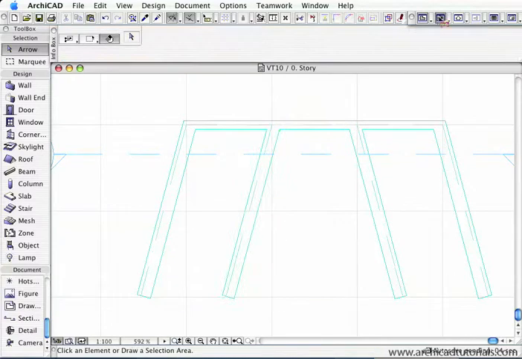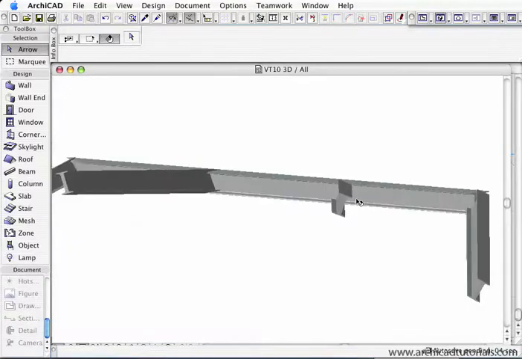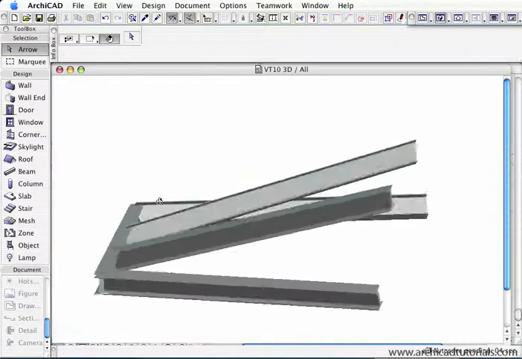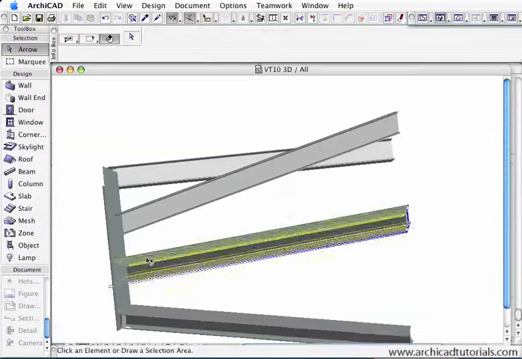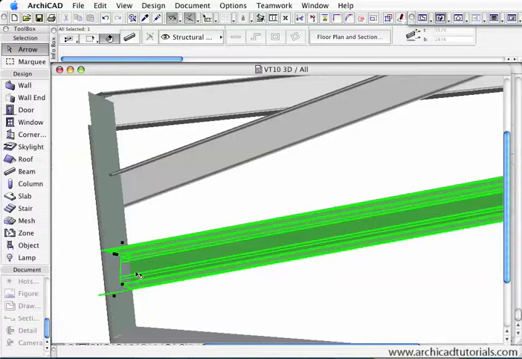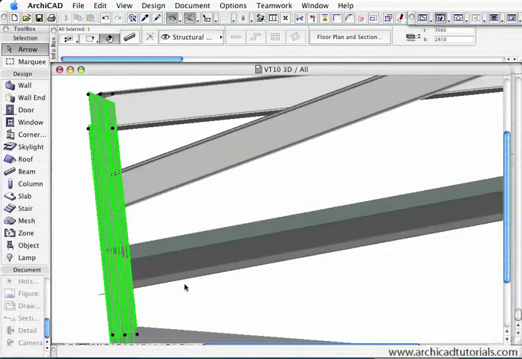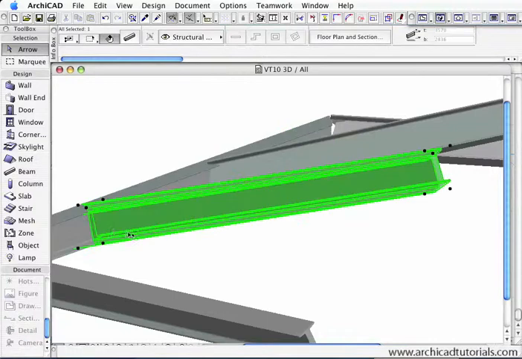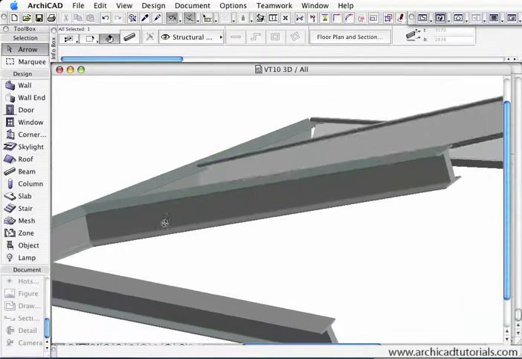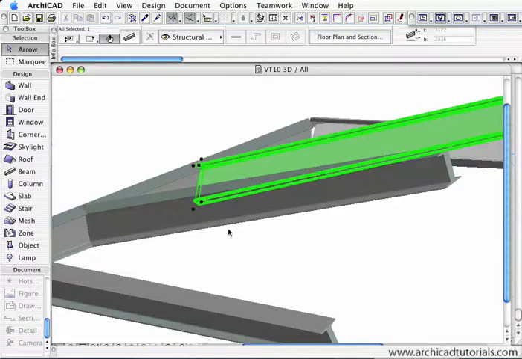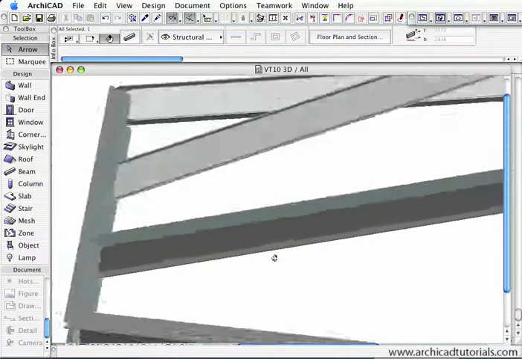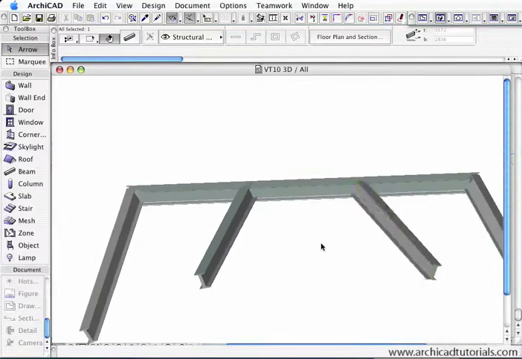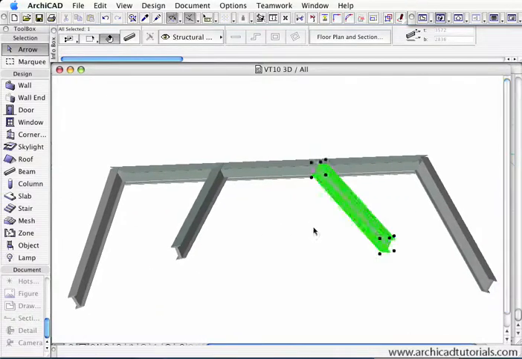Now if I go to the 3D window, we can see how the intersections have worked properly, and if I select one of those we can see that that's been cut as opposed to that beam hasn't been cut. So it's treated all those connections fairly nicely. This would have been fairly difficult to do in previous versions of Archicad.